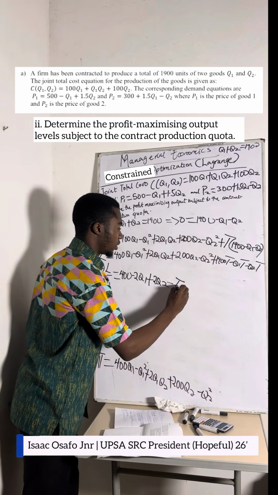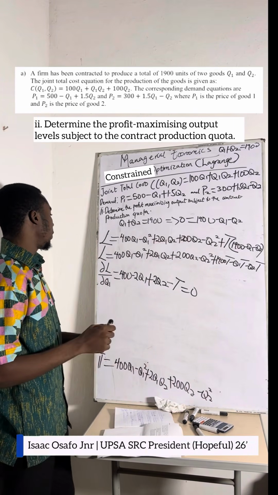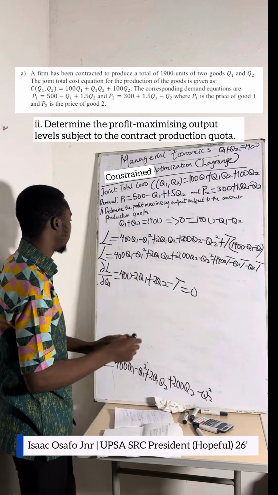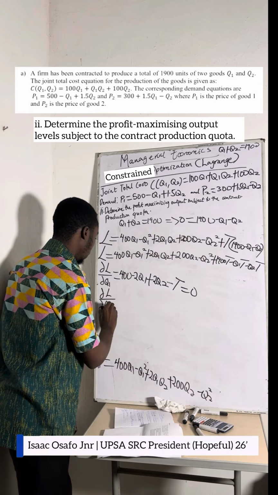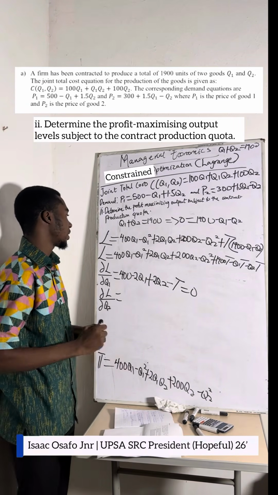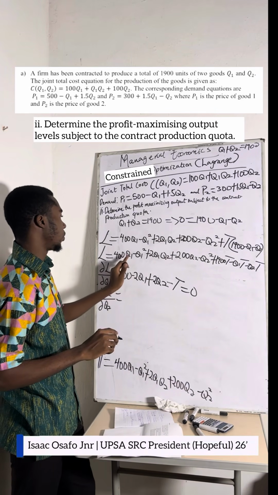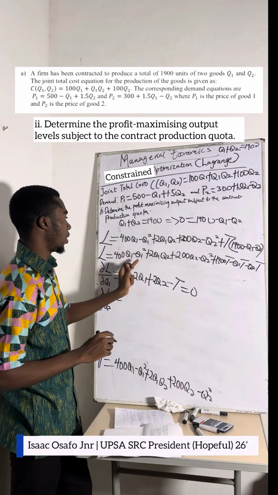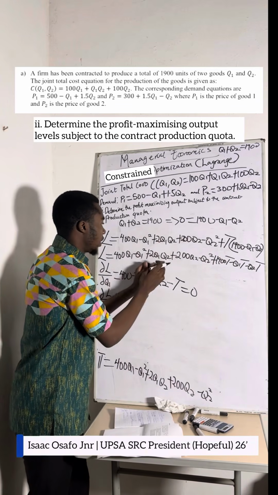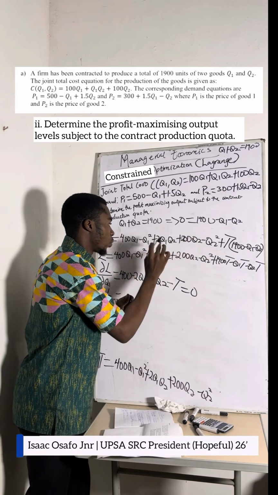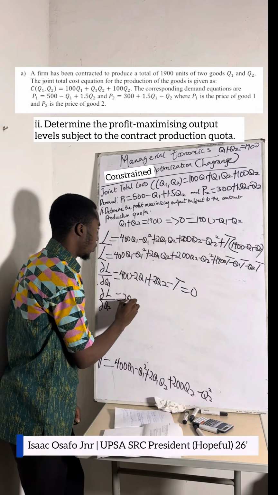Then we equate it to 0. Anytime you are finding the maximum, you always equate it to 0. So now we've differentiated with respect to Q1. We are going to differentiate with respect to Q2. So we have del L over del Q2. Let's start with 400 Q1. If there's no Q2, that whole thing is 0. Minus Q1 squared, there's no Q2, so it's 0. Plus 2 Q1 Q2, there's Q2 there. Because you are differentiating with respect to Q2, and Q2 is multiplying another thing, we assume that Q2 is 1. So you're going to get plus 2 Q1 times 1, and that will give you 2 Q1.